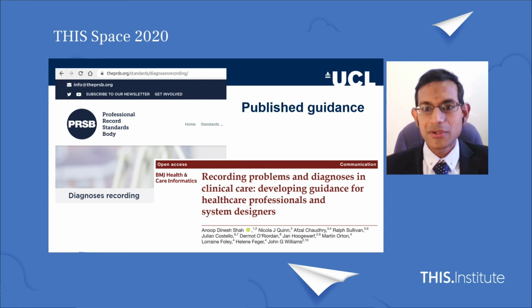Fourth, guidance that is mandatory or has financial incentives may be more likely to be implemented. And finally, and most importantly, end users need to appreciate the benefits of the guidance. In our hospital, local champions encourage the use of the problem list, and the acute medicine department runs a leaderboard competition for junior doctors. Therefore, the most effective way to improve diagnosis recording may be to enable clinicians to see the benefits of better quality data, as the greatest reward for a clinician is to be able to improve the care of their patients. Thank you for listening.